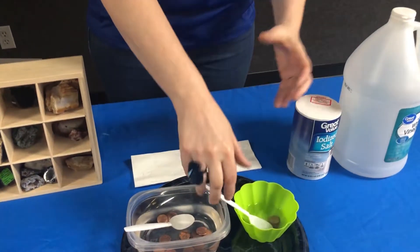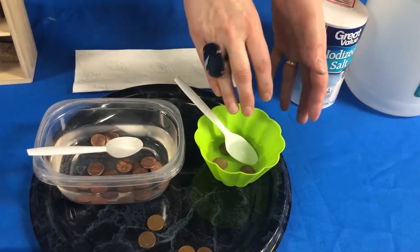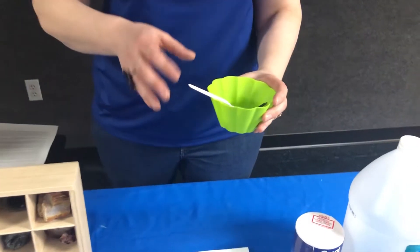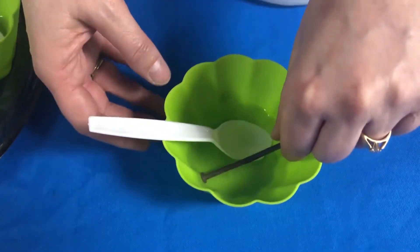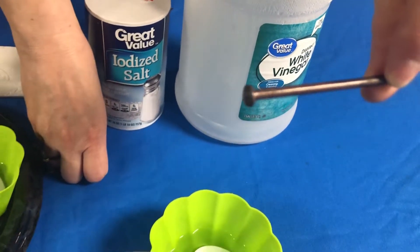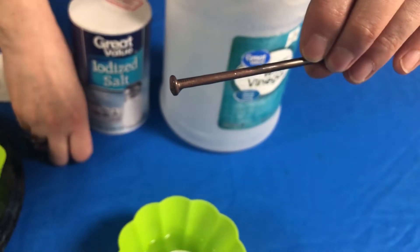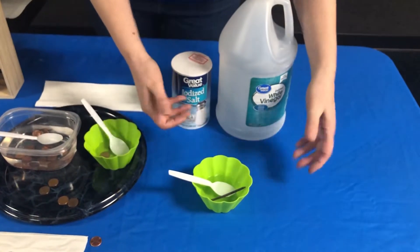There is a third reaction that's really amazing. What I did in this third reaction is I cleaned about 10 pennies in my salty vinegar, left them in for about five minutes, and then put them in a bath of water. What I wanted left was that salty vinegar solution that now has copper just floating around in it. I took a steel nail and left it in that solution for about an hour, and do you notice the part that was submerged in the liquid now has a coating of copper on it? It will be more dramatic if you leave it in longer. Eventually all the copper will get deposited and the reaction won't happen any further, but that's a really cool kind of copper plating you can do with the remnants of your penny cleaning activity.